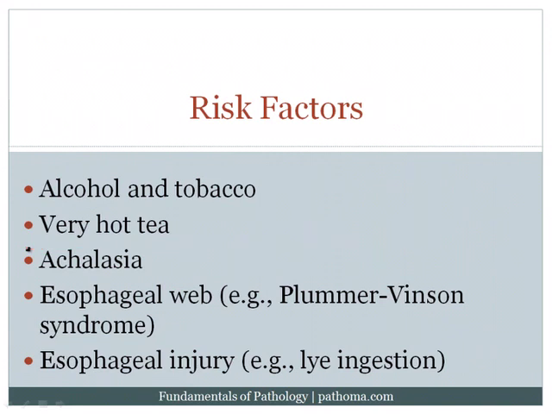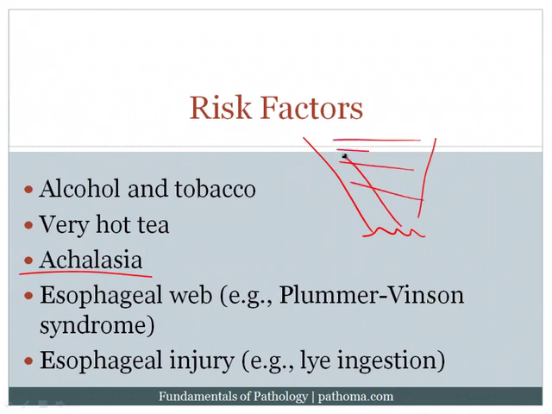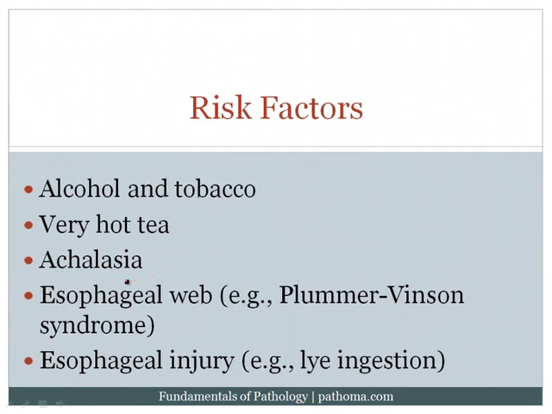Achalasia can also increase the risk. Now, how's achalasia going to result in irritation? Well, you're well aware of the fact that the problem in achalasia is two things. You have disordered esophageal motility and an inability to relax the lower esophageal sphincter, so that the patients get this classic bird beak appearance of their esophagus. Now imagine that basically the esophagus is full of food, correct? And remember that the food is going to start rotting, and when it rots, that's going to irritate the mucosa. So this rotting food in achalasia is going to increase the risk for squamous cell carcinoma of the esophagus.